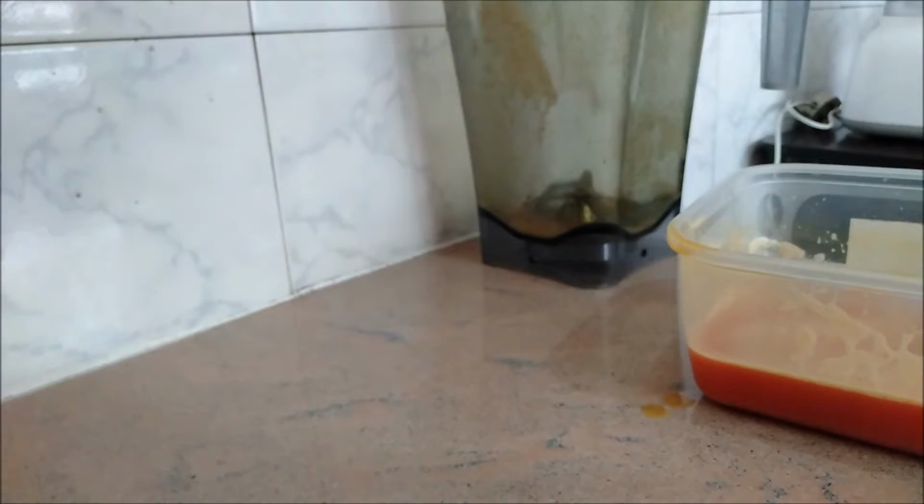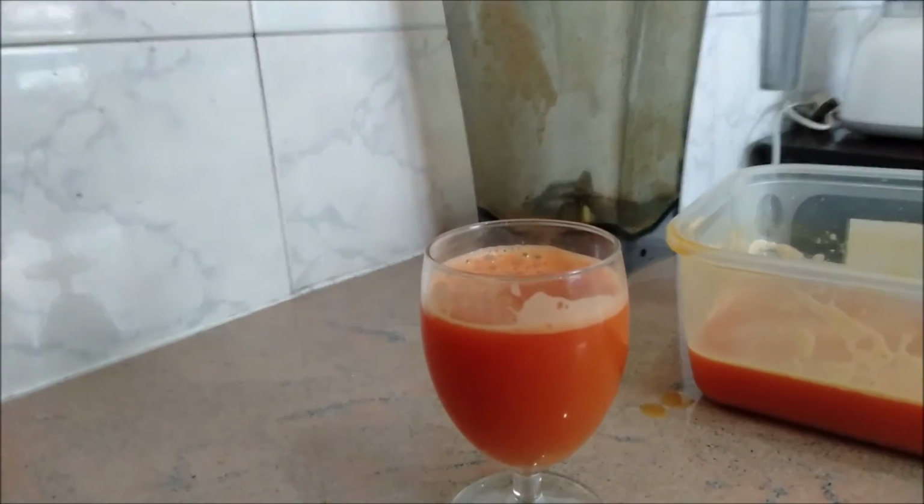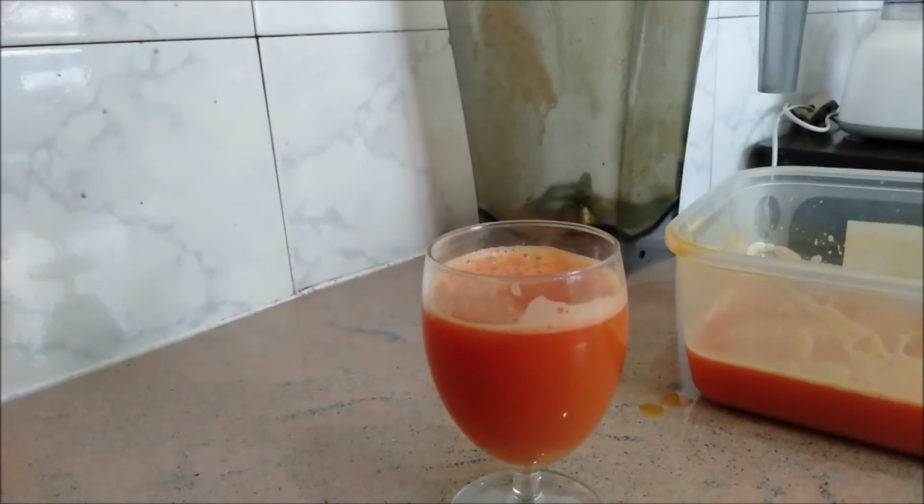Okay, just saying, it's really refreshing for something you take early in the morning. It's really nice. It's not too sweet.